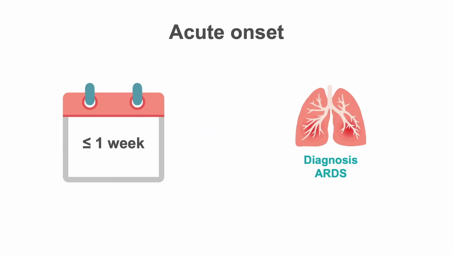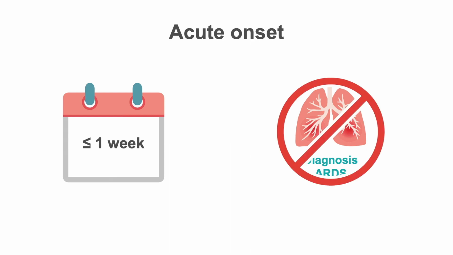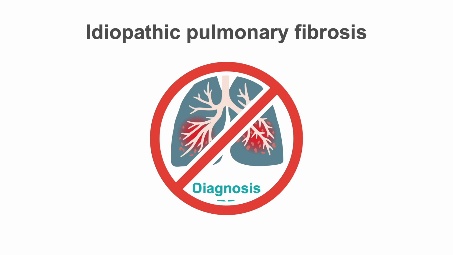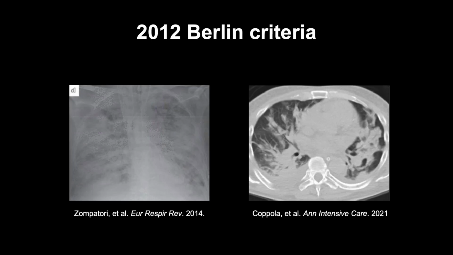By defining acute onset as progression within a week or less, we are able to exclude chronic lung diseases that might accidentally be classified as ARDS. For example, idiopathic pulmonary fibrosis may present with bilateral severe hypoxic lung disease, but does not behave like acute respiratory distress syndrome. When the Berlin conference convened, they realized that there was poor inter-observer reliability of chest radiograph interpretation. To address this, they expanded the imaging modalities to include CT and created example radiographs. Exclusion criteria were also further defined to include effusions, lobar or lung collapse, and pulmonary nodules.